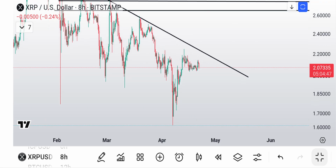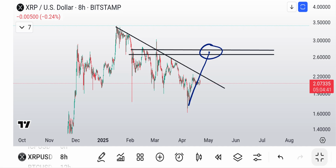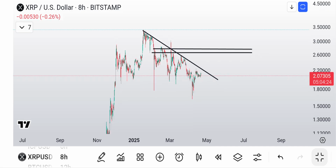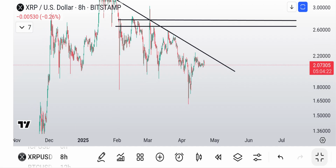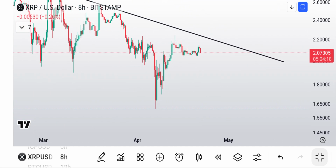Anyways, there's a lot of unknowns, right? We could get up here and then China says, you know what, screw you, Trump, we're not going to make a deal. Or maybe we get up here and then we make a deal and we go. But here's the point. We should get back up here no matter what, I believe. That's what I think is going to happen. Obviously, it's not financial advice. I could be totally wrong.